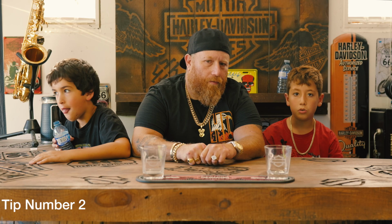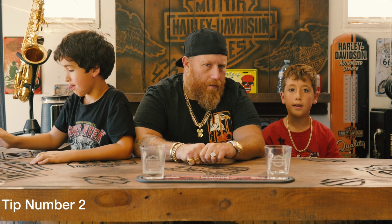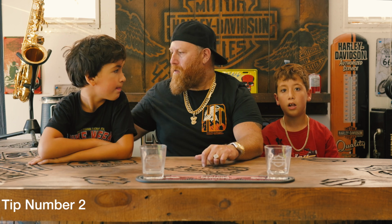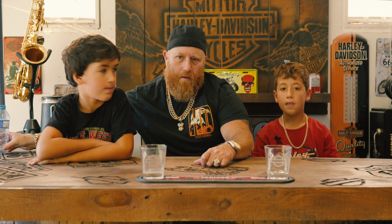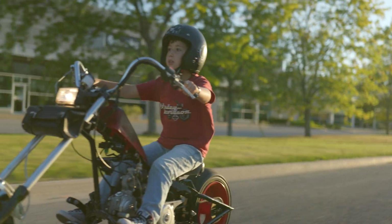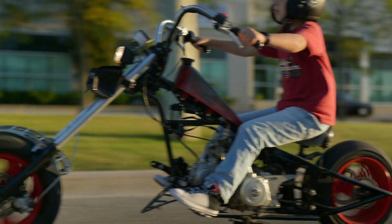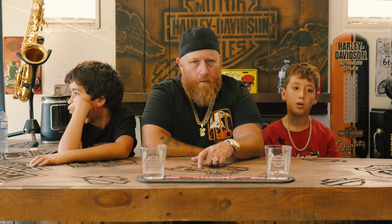Tip number 2, do the same thing as tip number 1, but this time when you let go of the clutch and the bike starts moving, put your feet on the foot pegs. Then just wait a few seconds while it's moving, then hold the clutch, put your feet down, then press the brakes.